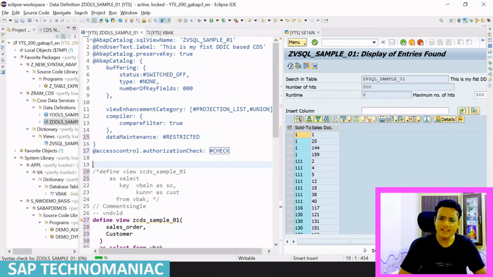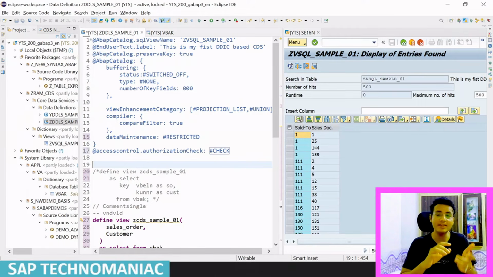Basically, what this annotation does is check whether you have access to this particular CDS or not. So how will it check? For that we have to define DCL, data control language. I already explained DCL.